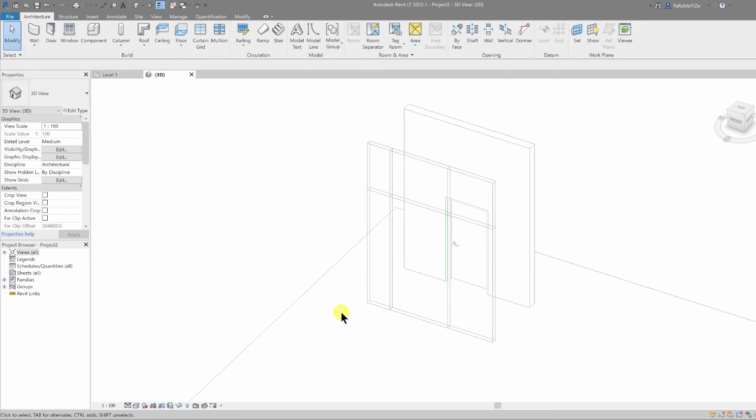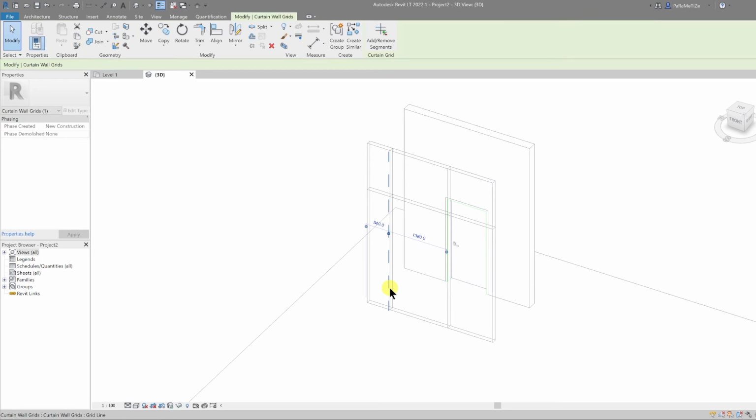Once any of these grid lines are selected, the temporary dimensions show up and we can enter more appropriate sizing for our door. So let's select this vertical grid line here. And we can see these temporary dimensions are given. Let's change this center panel size to 1 meter width. And let's change the height to 2.2 meters.